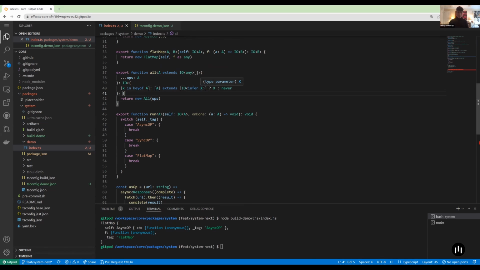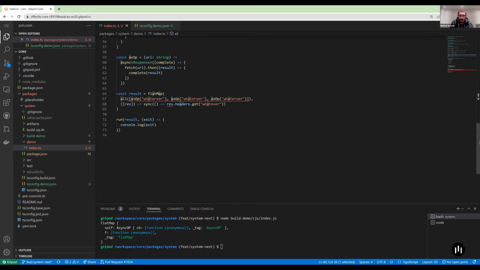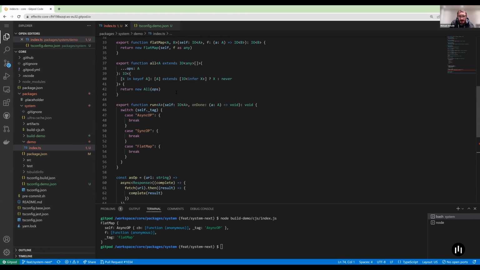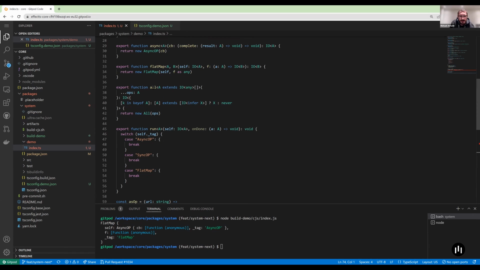Creating a single element tuple out of A. No, that prevents a union from spreading out. This is a non-distributive thing. Given IO is a union, I don't want distribution. Now I can easily remove that, and this is now never.